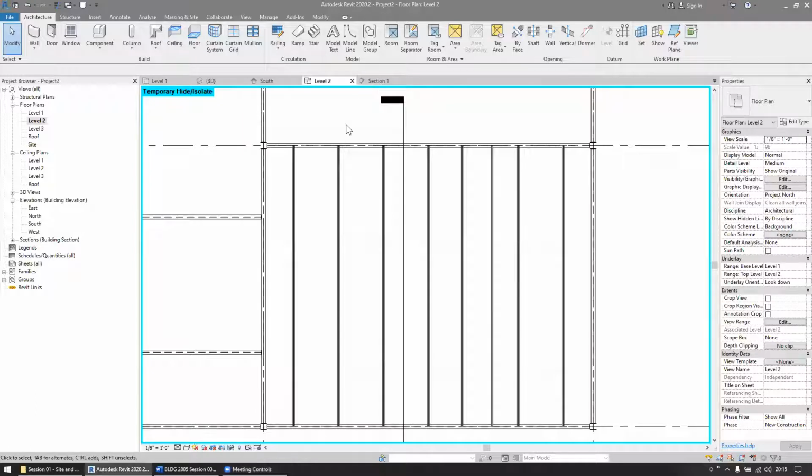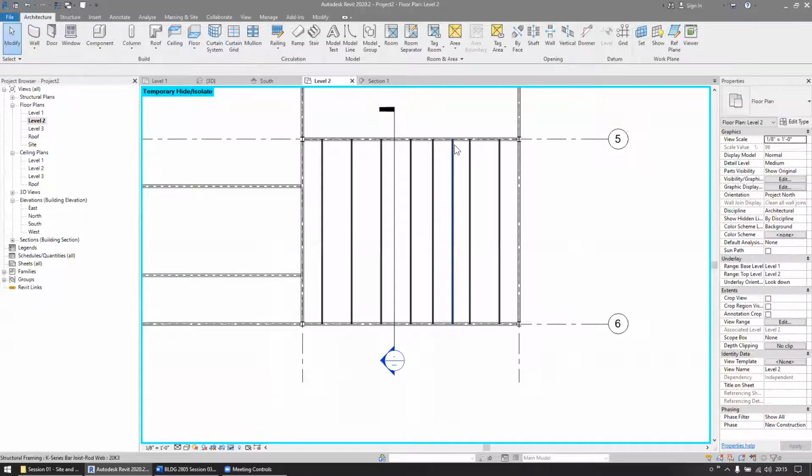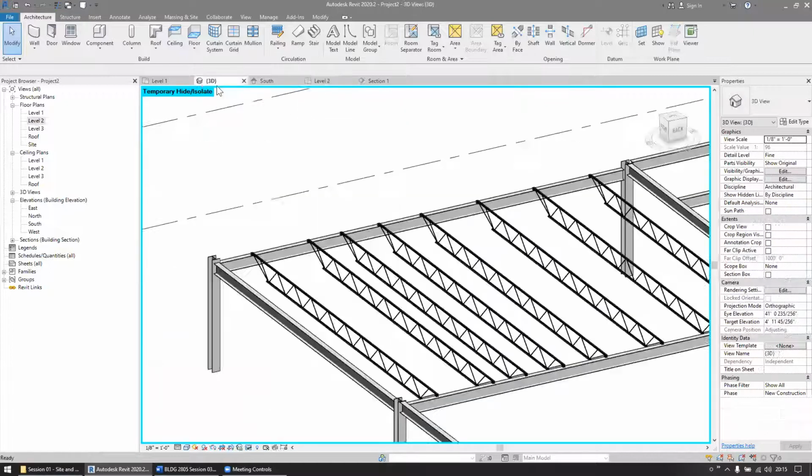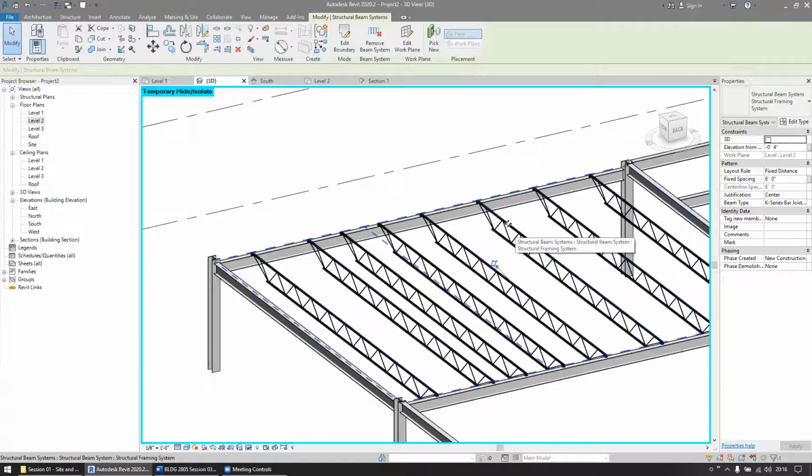Okay, so after you have been working with the beam system and perhaps you have made some changes to your beam system and you're like, you know what, can I just get it back to where it was initially? So what you need to do is select the beam system. So again, you can kind of move your cursor around until you see that dashed blue line that represents the beam system definition. Or put your cursor over one member of the beam system and hit the tab key once. So that was just a hover, tab, left click. So now I've got my beam system.